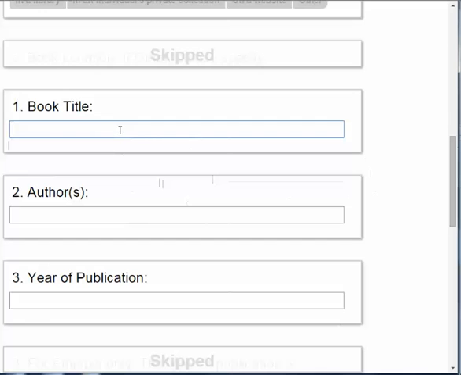For the book title, you are just going to write the title exactly as you see it on the front cover. If it has special characters that are not on the normal keyboard, a lot of those are actually in the keyboard, and you can find them by tapping on the letter itself and holding it.